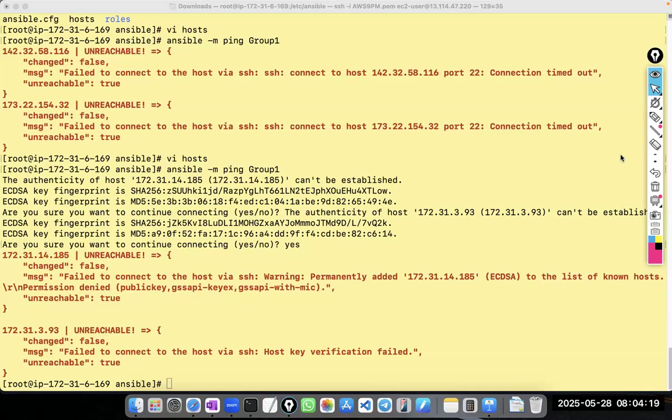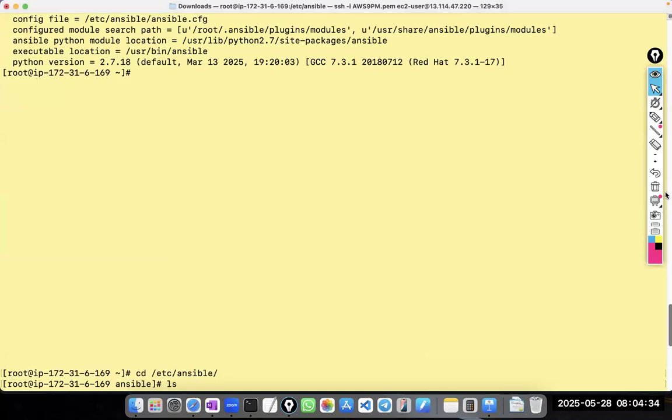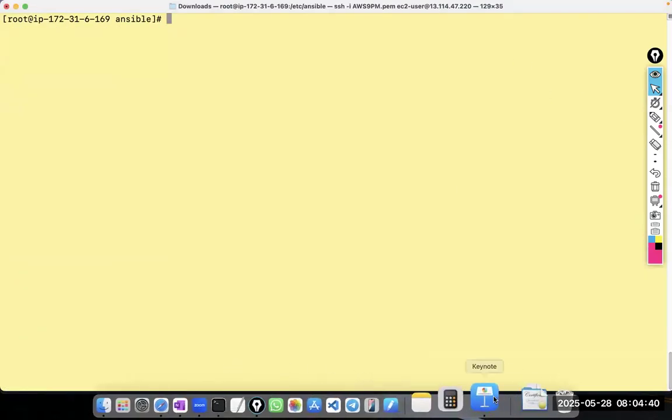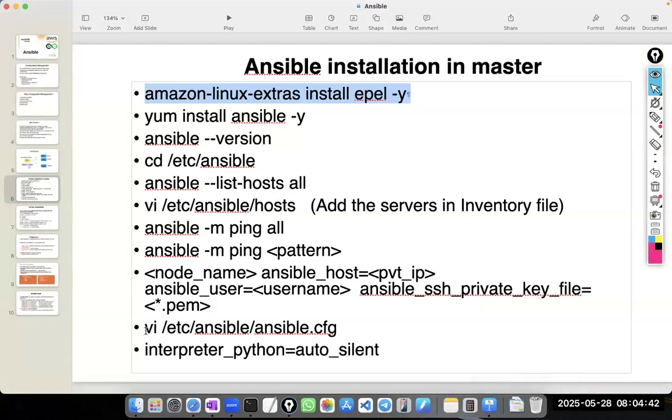Also, you connect to a Linux machine from your laptop, only using the public IP, or do you need key details, IP address, username? Username, key details, all the things. So did I mention all the details there? No. That's why it is throwing the error, permission denied. There is a format for that. I'll show you.